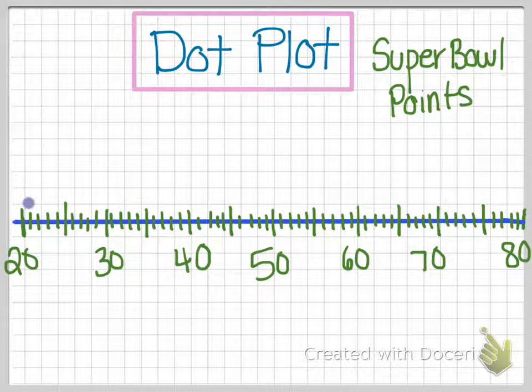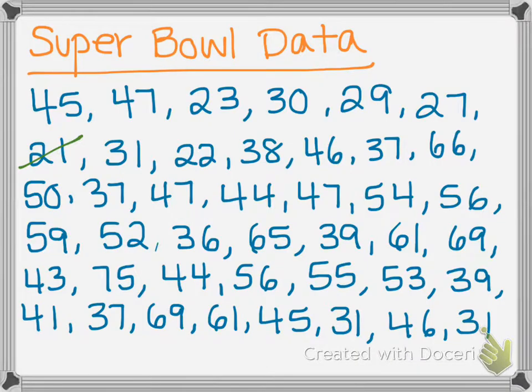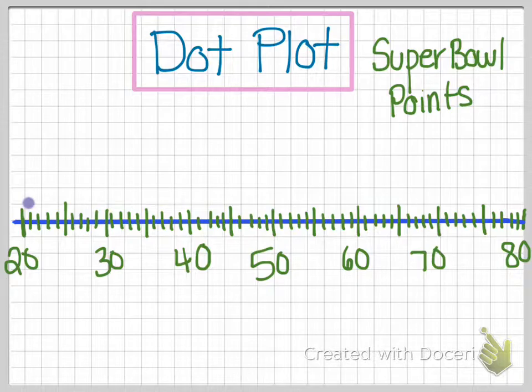Okay. So then I go back to my data, and I notice that I have a value at 22. So I put a dot on 22. Trying to make my dots smaller now. Then we have one at 23, and then our next one isn't until 27. So that's where we just skip 2 and put it over 27.